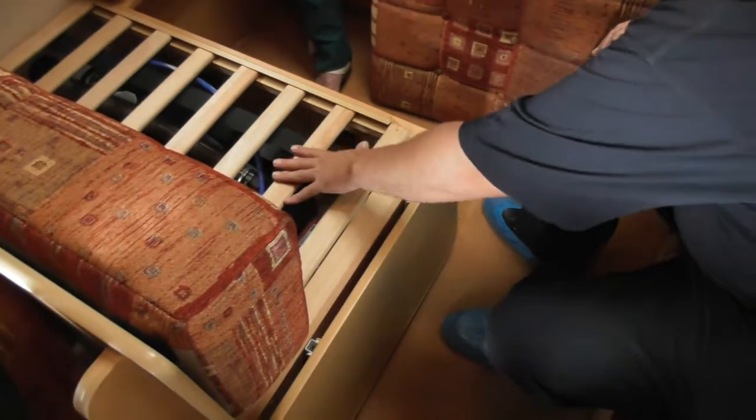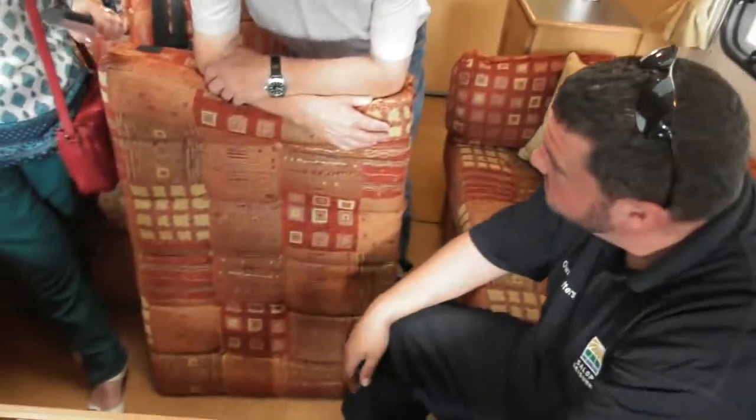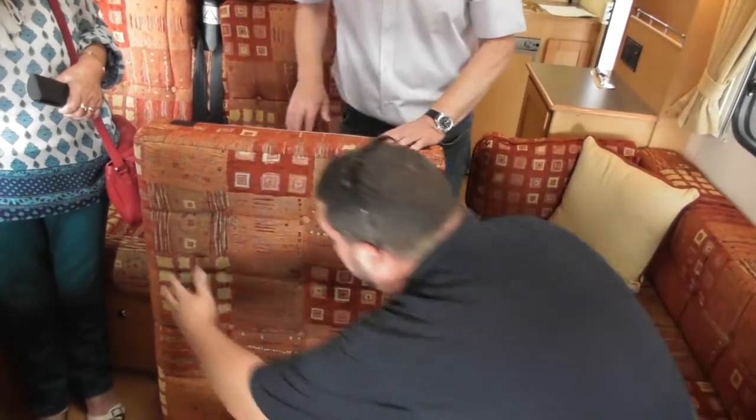There isn't anything to switch on or off on those tanks. It's literally just showing you where your tank is. So all your procedures are done externally for your tank. Okay, that's fine.